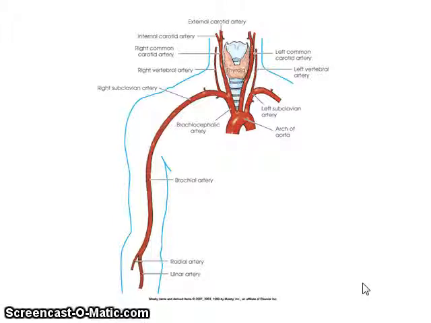Also, you need to know that when the brachiocephalic artery comes off, it bifurcates into the right subclavian and right common carotid. This is a good picture showing you how the vertebral comes off superiorly. And then it doesn't show it in its full extent, but you can see this little nub right here. That is demonstrating the internal mammary artery, which is very important.